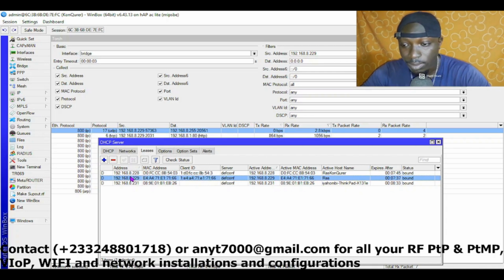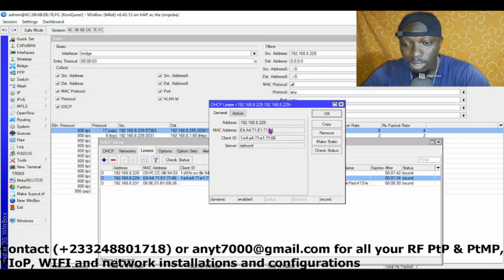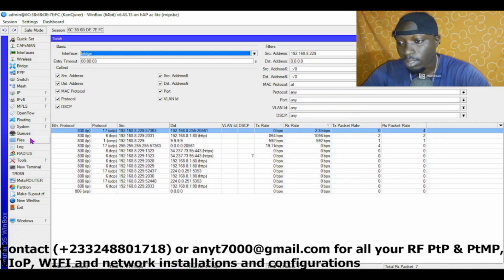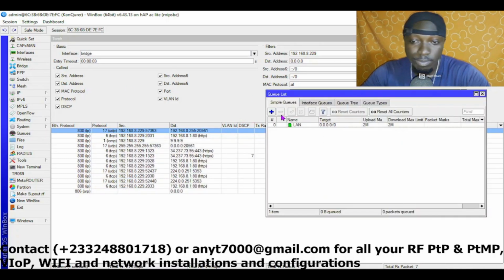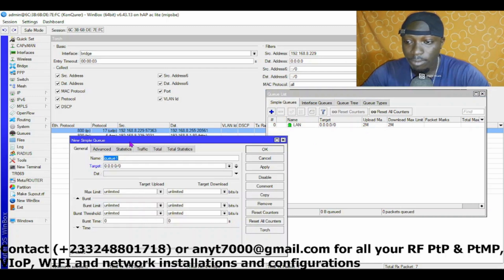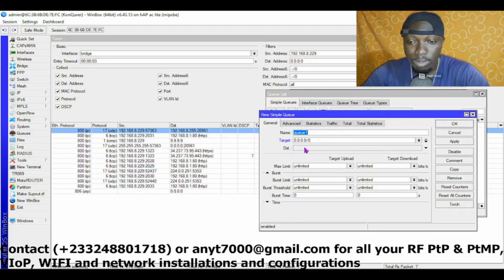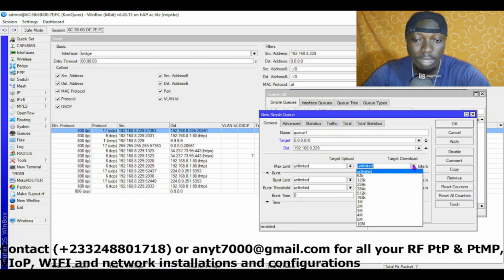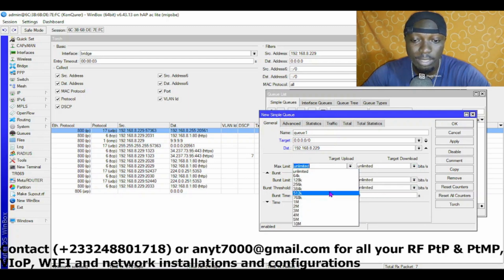All you need to do is copy the IP address, open your Queue, and from here, for the destination, just paste the IP here, and now you can shape your bandwidth from here. The download target and upload target can be done here as well.